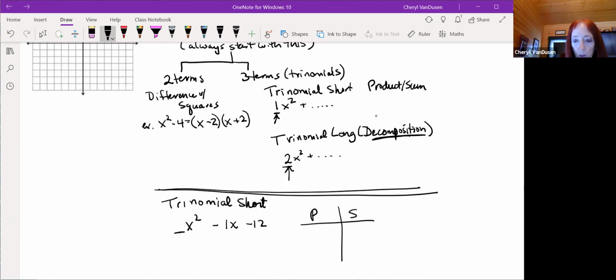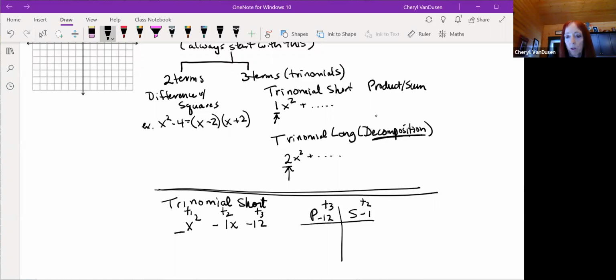The product is term 3, T3. So this is term 1, term 2, term 3. Just counted them. The T's are just indicating terms. So we're trying to find a product of minus 12. And then the sum number is going to come from the second term, term 2. And that is minus 1. Now, when I do these questions, I ignore negatives to start because they're just something that clouds the whole thing. I do my factoring, and then I look back at the negatives and try to figure out how to put them in. So what we're tasked with doing is writing down all the factors of 12.